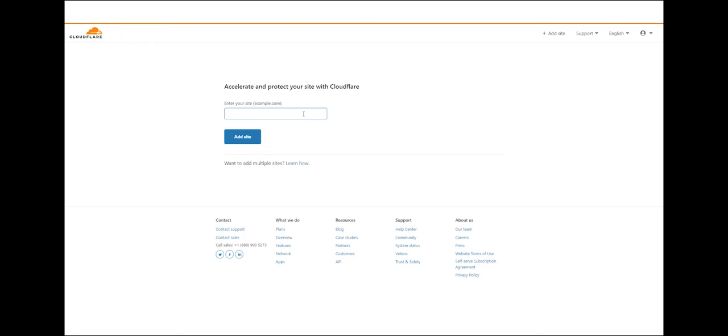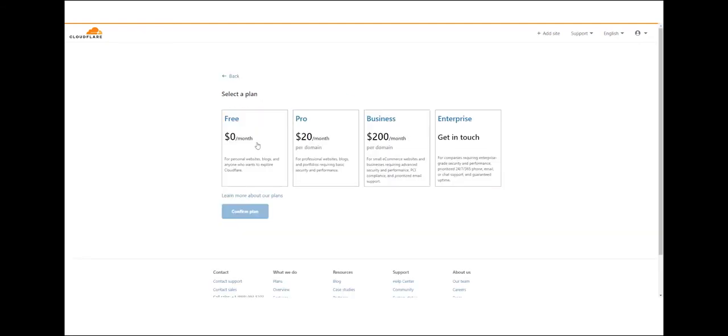Once you've added your account, you want to add the domain that you have. This process is for an existing domain, so if you need to register a domain, you need to go away and do that first. Once you've registered a domain, simply enter the domain here, just like this. Not this exact domain, this is just a tutorial domain. Notice I don't have the www. It's just simply the domain.com. Choose whichever plan is relevant for you. We're going to proceed with a free plan, which is likely suitable for your purposes, and confirm our plan.